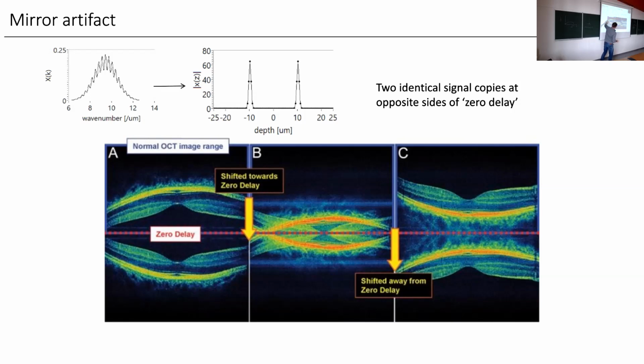So if I'm careful enough to make sure that all the reflections are far away from zero, then all my copies will be neatly on this side and on that side, and I can just throw them away after. The problem is if the reflections get too close, the copies start to overlap. So move them even further away, then I get a situation where they are neatly far enough away from zero so that they're separated.